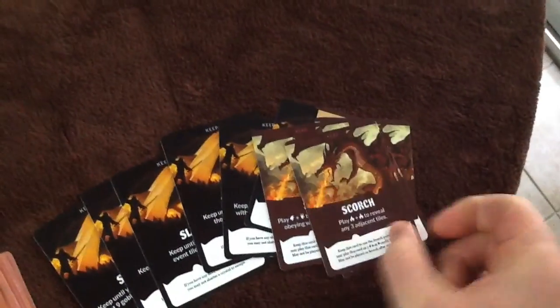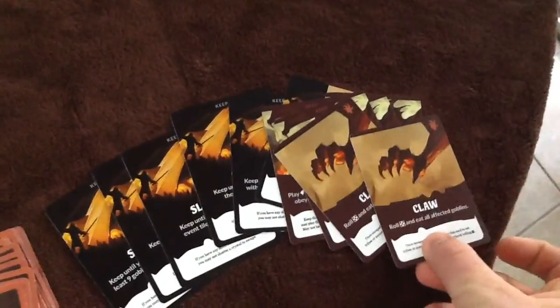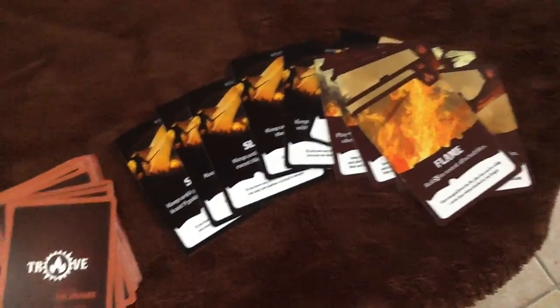There's a smash, hiss, scorch. There's a claw card you see for the claw resource. Another one of those. Got a few of those in a row. Flame. So you can see there's a bunch of different types of cards there and powers that the dragon has.